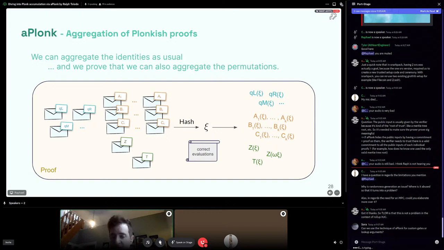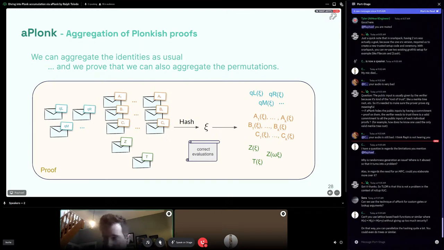So instead of having a centralized supervisor, you would have one prover for each of these proofs. Sorry, it's a bicolumn of proofs. Once everyone has computed its A, B, and C, they're going to compute with MPC one unique evaluation. So how it could be done, for instance, you could use garbled secrets, you could use quite a few different things. We didn't really look too much into it, so I'm sorry, but I won't be able to elaborate more on the MPC.